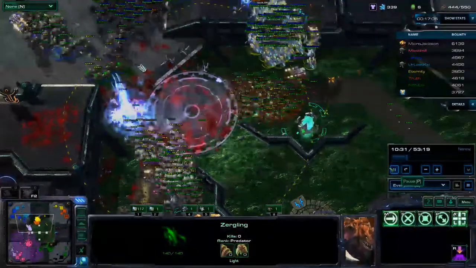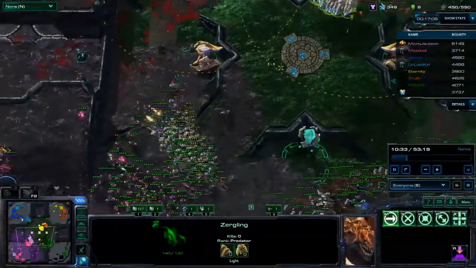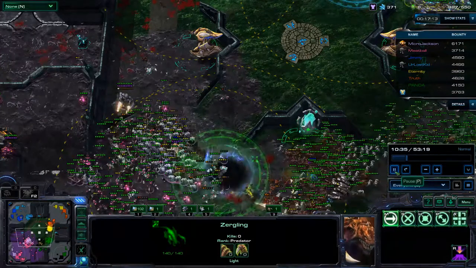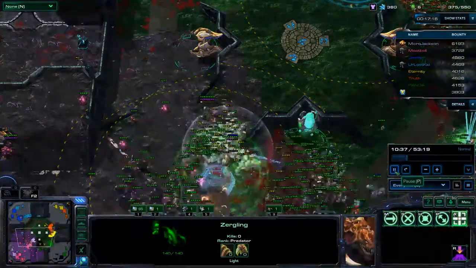Fungal gets a the storm. T2's coming in back up. So what do we see here? We get a leech. I think we can go in.